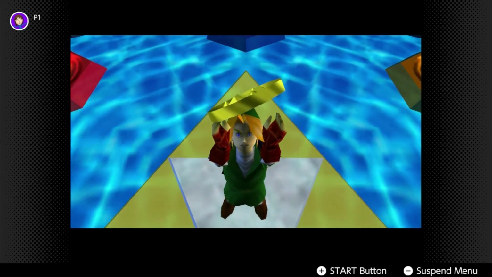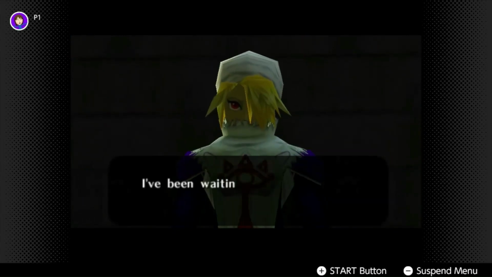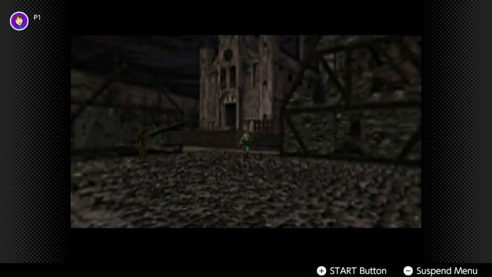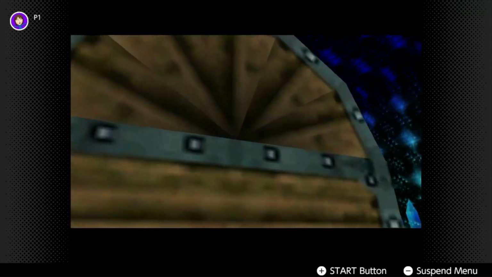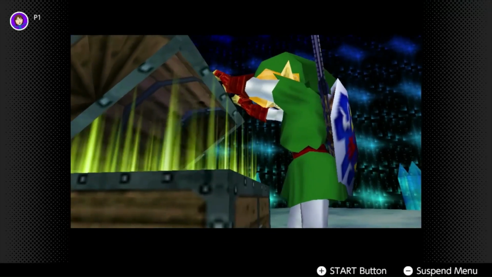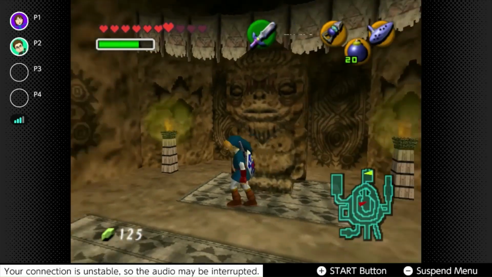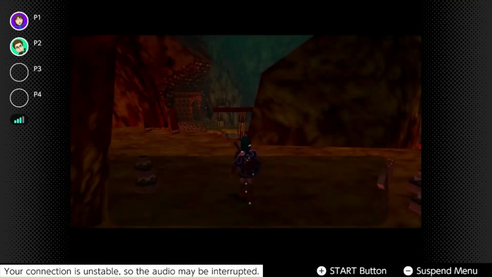Before leaving the temple, we're stopped by this masked guy who calls himself Sheik. After we speak with him, we go outside to find all the people have been replaced by zombies. Anyway, with everything dark and gloomy now, we go to the Ice Cavern to find some iron boots.